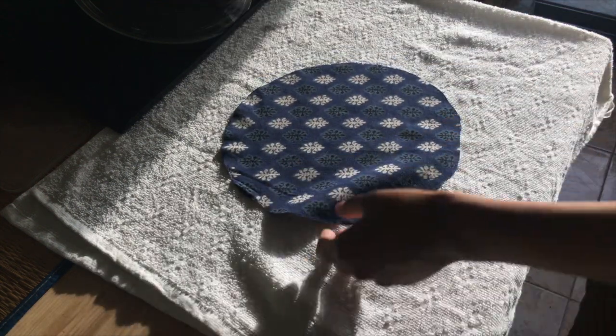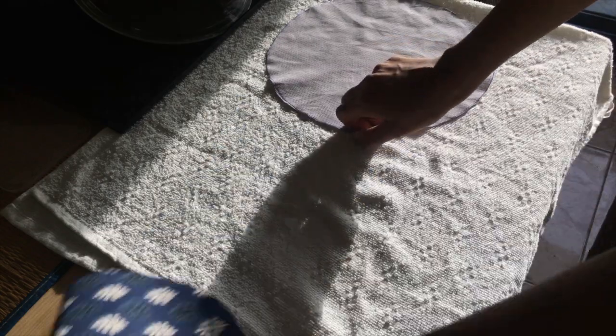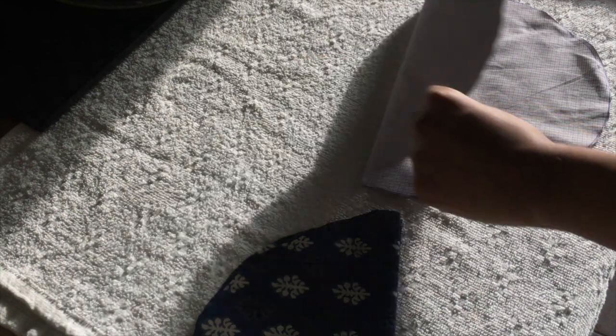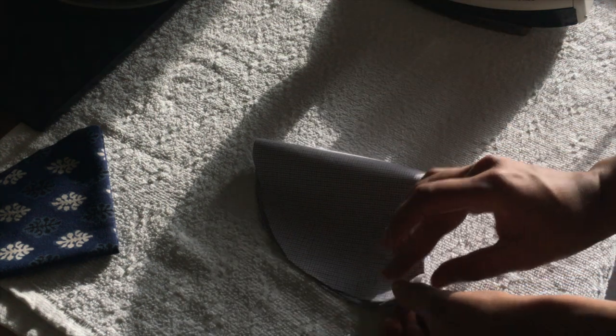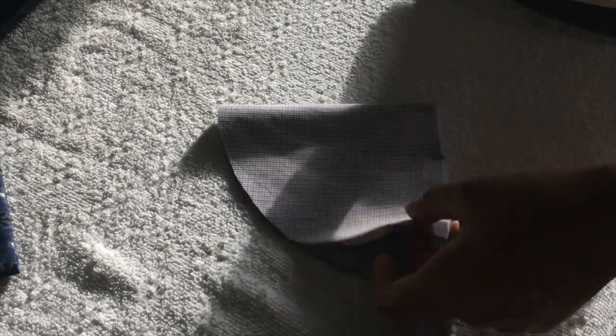As you can see, I've cut 2 for 2 different masks. Anyway, we're going to focus on the checkered one for now. So now that your circle is ready, you want to fold it in half first and then iron this out, and make sure that you iron it properly so that it's again creaseless and super smooth. Next, you want to fold it again in half and then again smoothen it out with an iron.